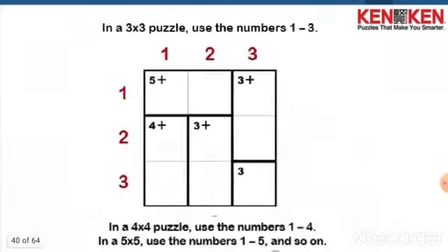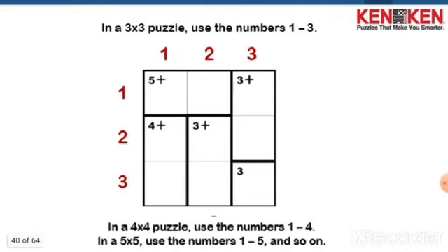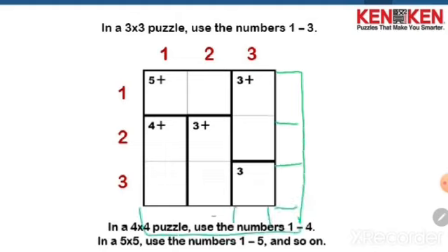Okay? Now, the second rule, ano yung mga number na pwede mong ilagay sa loob ng mga cells? 1, 2, 3. Pag 3 by 3 puzzle, 1, 2, 3 lang. For example, meron pang additional na cells dito, magiging 4 by 4 square na siya, di ba? So, in that condition, gagamit ka ng 1 to 4. There are also 5 by 5 puzzle. In those, you will use 1 to 5, and so on. Okay, kasi may 6 by 6 din.